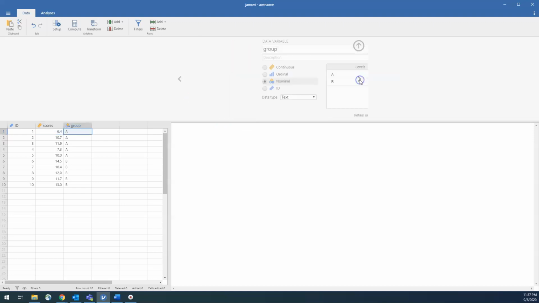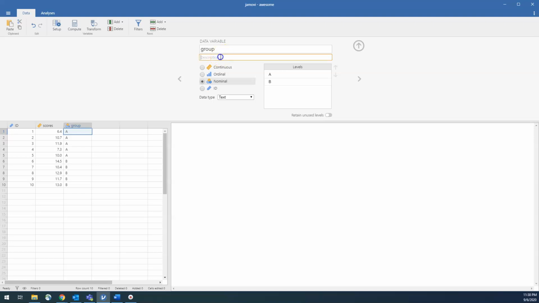But if we go on to the group variable, this is the most interesting one because this allows us to have different levels of the variable. Now, in this particular situation, we have to recognize that group is the IV, the independent variable. It's going to be the thing that is manipulated by the study designer. In some situations, this might be a quasi-independent variable like gender, where you're not actually manipulating it. In other situations, it's going to be a true independent variable, one that the experimenter has control over, like he might make people come into a room with dim light or a room with bright light or something like that.